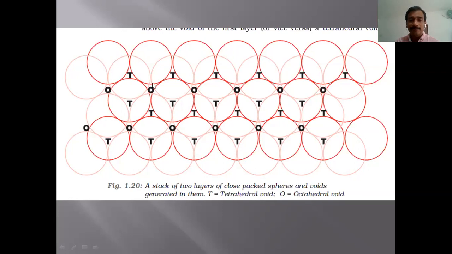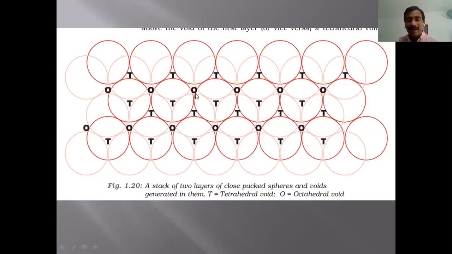That means this void is common for the first and second layers. Such voids are represented as O in this figure, and O represents octahedral voids. 2 types of voids are present after placing the second layer of spheres.